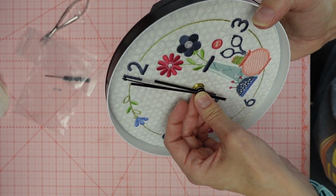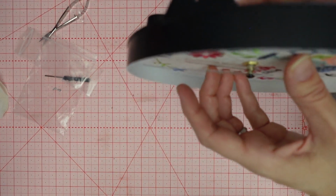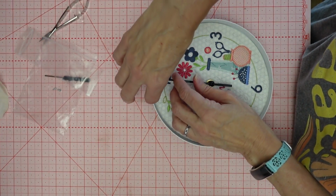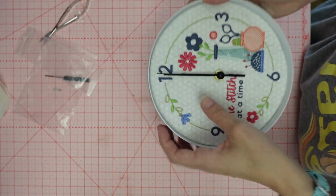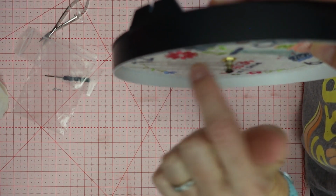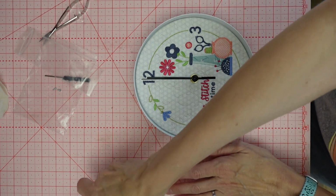Hold the clock base at eye level and make sure all 3 hands are parallel to the clock insert. Straighten the hands with your fingers if necessary. Okay, it wants you to tilt, and can you see? It looks like I bent the second hand, so I'm going to want to fix that and gently bend it back up. That's better. All the hands are straight. These are bendable. If they're not perfectly straight, that's okay. Just make sure that they're not going to run into each other as they go around the clock. So everything is in its place. There we go. We're going to say that that's good.